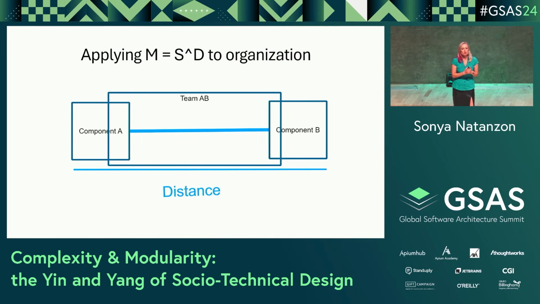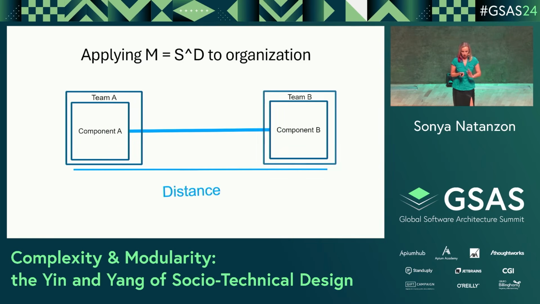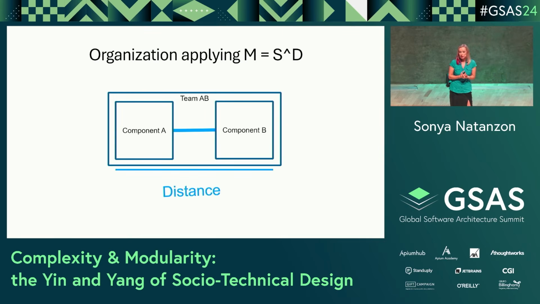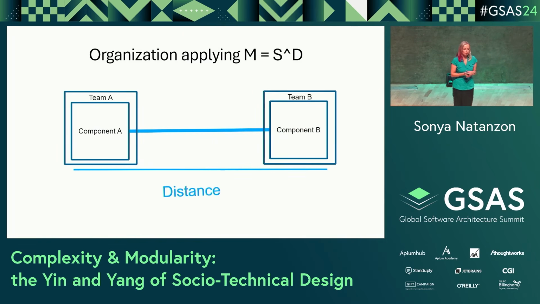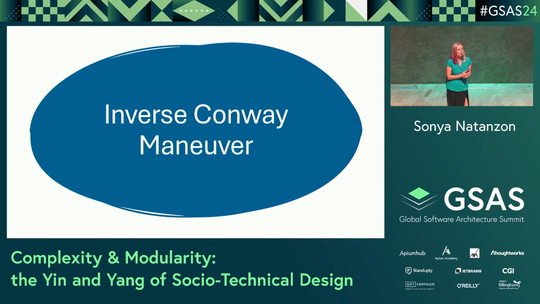So, you've done this really nice thing. You took your architecture and you simplified it. And then you used Conway's law to adapt your organization, to adapt its boundaries to your newly changed architecture, introducing that modularity. Could you do the inverse? Could you use Conway's law to structure your organizational boundaries in a modular way and have your architecture follow suit? You can. And this is what is called an inverse Conway maneuver. You are shaping your organization in a way that you want to shape your architecture and how you want your architecture to emerge from it.